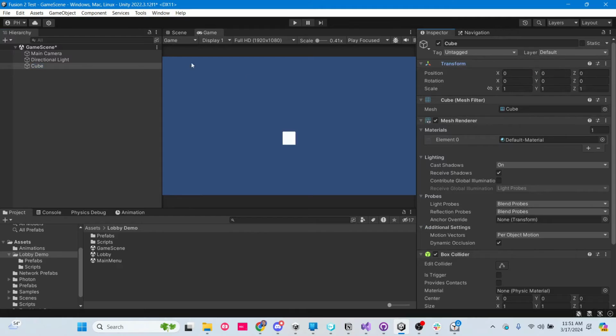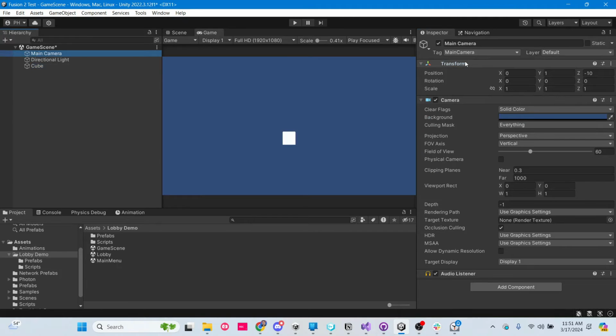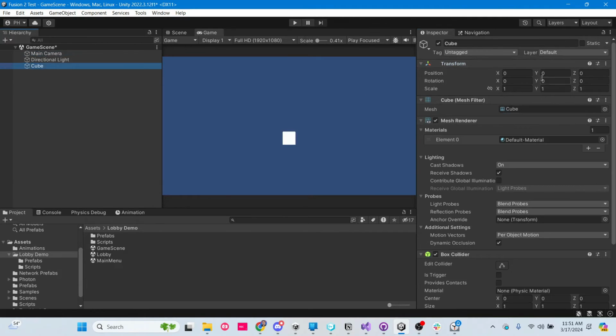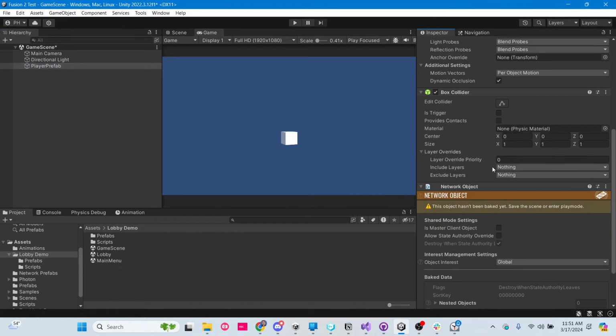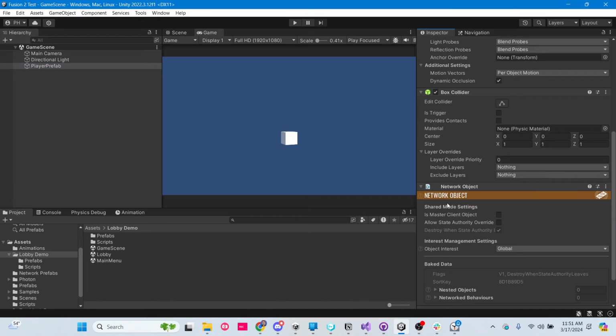And let's reset it. And we'll keep the camera there. And let's just rotate this cube just a wee bit. And this is going to be our player. And so we're just going to add a network object. So let's save the scene.